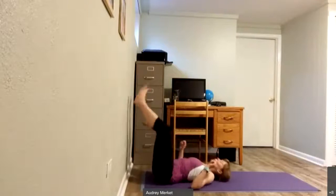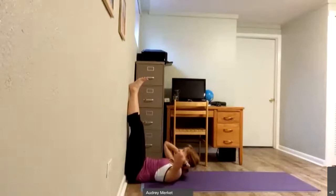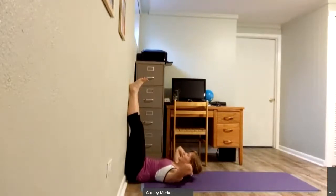I'm gonna scooch myself up to that wall. All right. You can also do this with your legs bent on a chair, or just do regular crunches. Really activate those abs. Make this a move that's coming from them, not from you pulling your neck up and your head up. Okay? Halfway, over halfway. Get a break after these crunches.